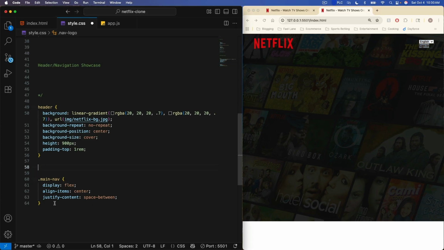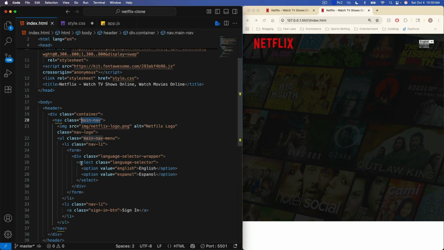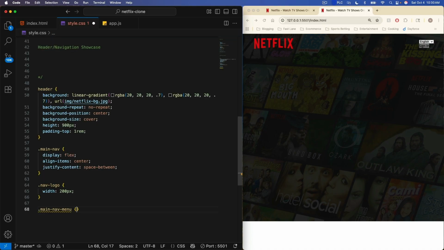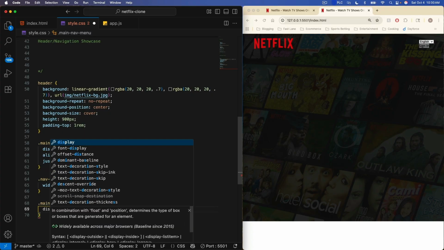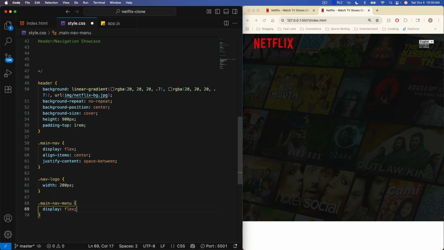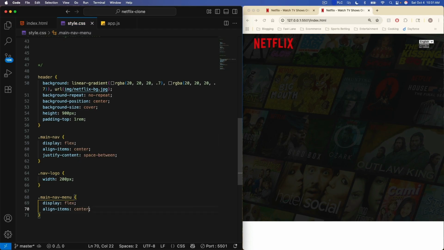And then let's move our nav logo down here. And then let's grab our main nav menu. Copy that. And then again, we're going to say display flex, align-items center. So now these two are going to go side by side. Okay.